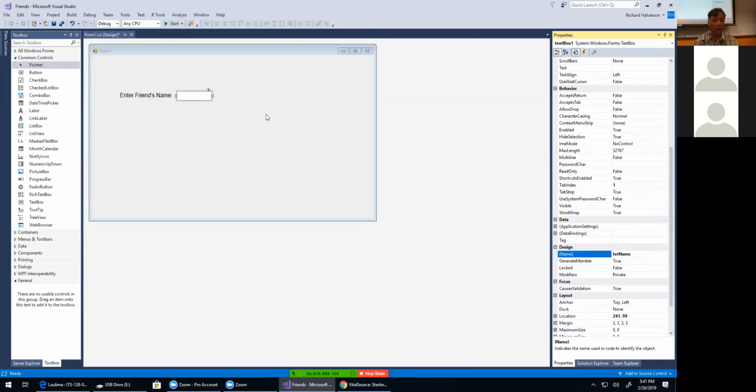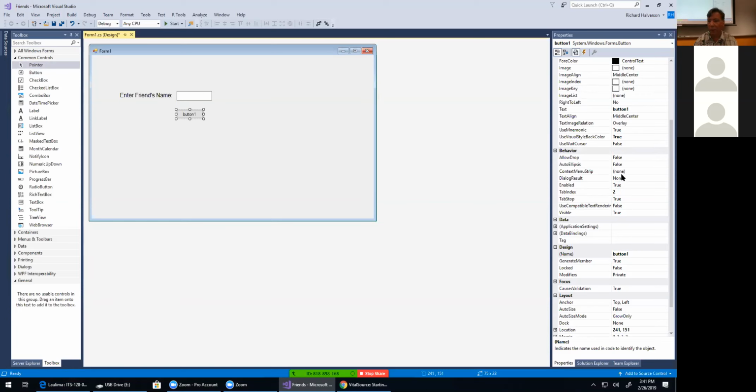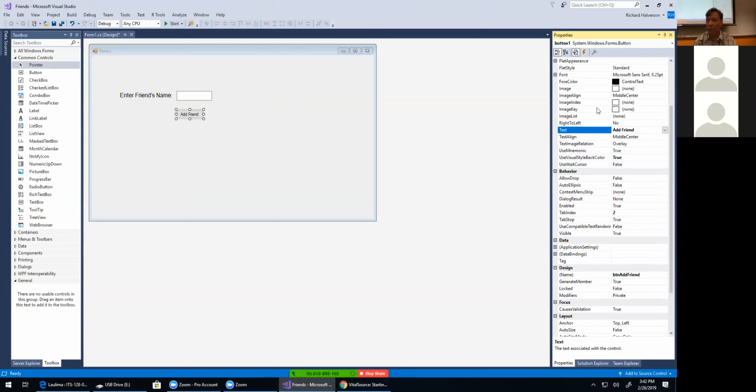And then I'm going to have a button here. Where's the button? I'll make the name btnAddFriend, and I'm going to make the text say add friend, at 12 point.